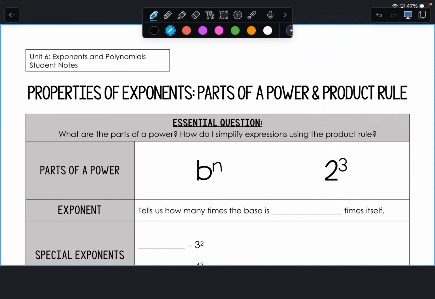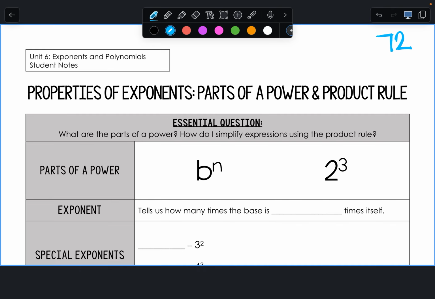3, that would be understood to be as 3 to the power of 1. Or if you look at the example with the variables, you have x, y squared, z. That is understood to be as x to the power of 1, y squared, z to the power of 1. Okay? So once again, if the exponent is missing, that is because it is understood to be the number 1.